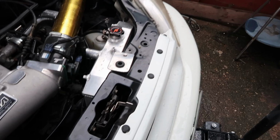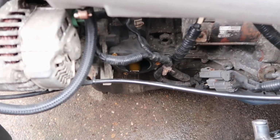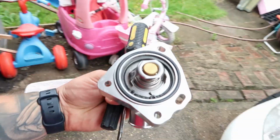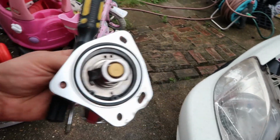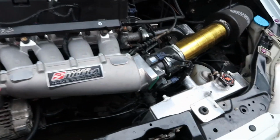So I've already started preparing the car, taking the little half rad off. I've got it all loose, drained out, thermostat off. Actually checked it in here and it works, so I put it back in. I've actually drilled two holes at the top, so that should help with a bit of flow and also cooling. You don't want it running too cool because obviously it's got to get to an operating temperature.